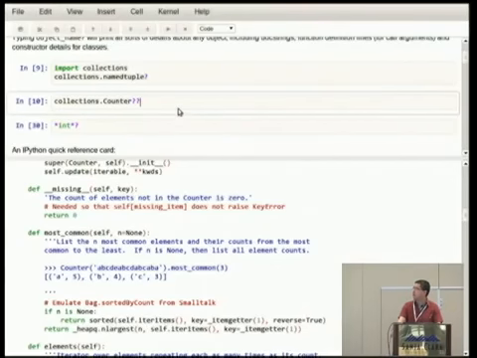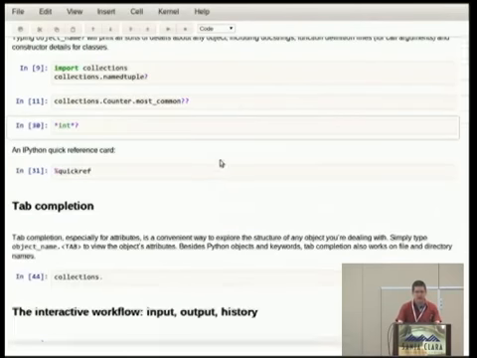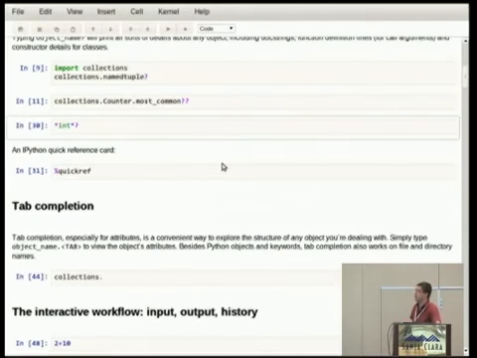So for example, for Counter's most_common method, if I had asked for Counter.most_common instead, then I would get the source code just for that method, right? So it's a very useful way of quickly learning about your libraries, for any object for which the source code is available. The way I learn about most libraries is not by reading their documentation, but by just asking with question mark for the methods and functions that I'm interested in, so I can quickly learn their signatures, see their code and just move along. So it's trying to be very effective in its workflow.